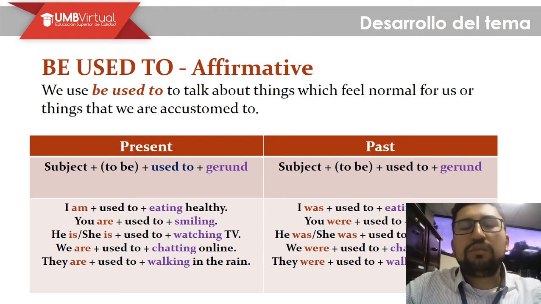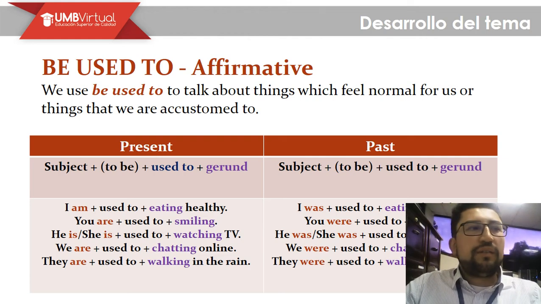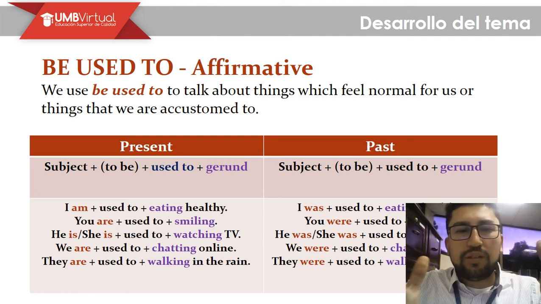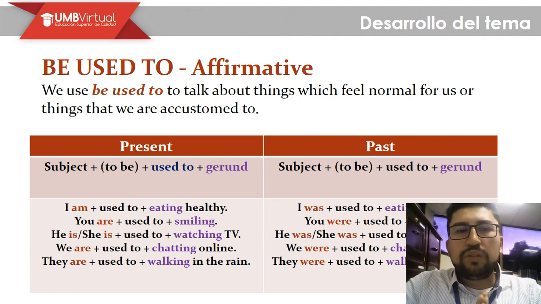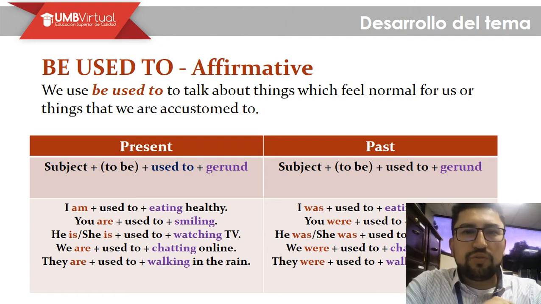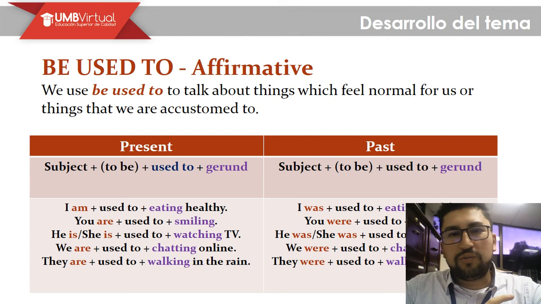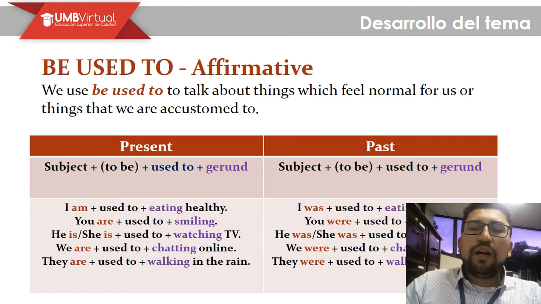It also talks about habits, things that we do every day. So it is very important that you focus on this context. That when we talk about to be used to or used to, right, without the verb to be, we have to differentiate between these two things. Well, I hope it is very clear for you guys.